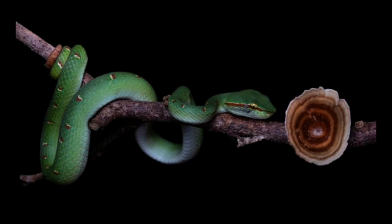Fea's vipers are among the most primitive viper species in the world due to their rather unusual biology. They possess a number of traits that other viper subfamilies lack. For starters, instead of the usual rough, keeled scales common to most vipers, Fea's vipers have smooth scales covering their entire bodies. In addition, the scalation on and around their heads more closely resembles that of colubrid and elapid snakes than vipers. The individual scales on the head are also much larger than those of typical vipers.